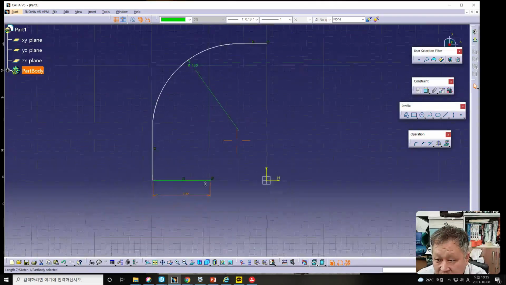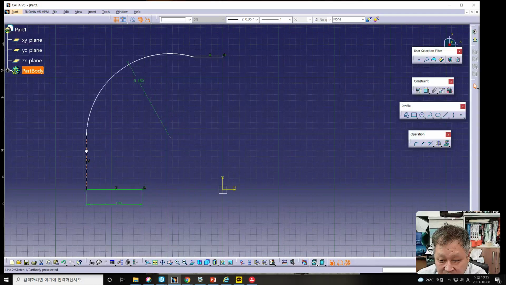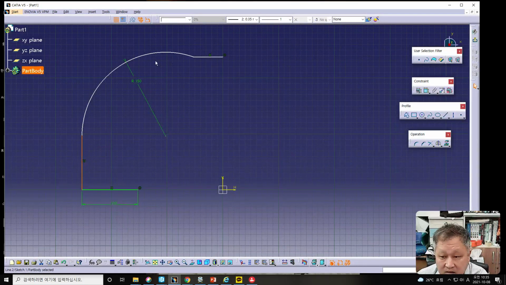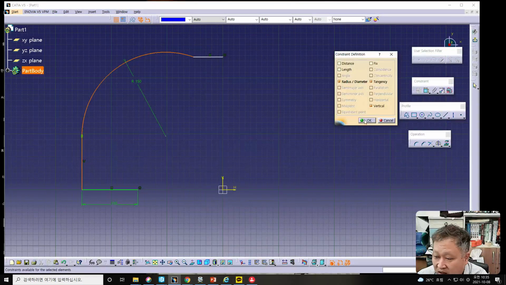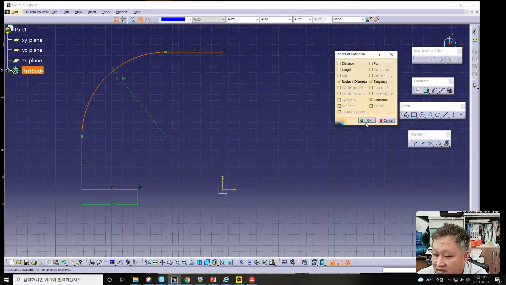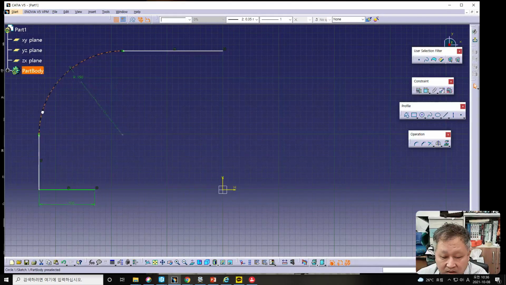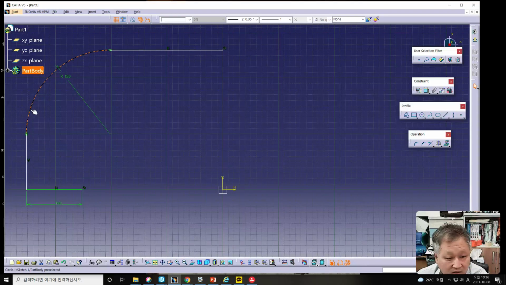Therefore, the magnification should be adjusted from this operation, and this should also have tangency alignment, and in addition this should be aligned with the tangency like this.